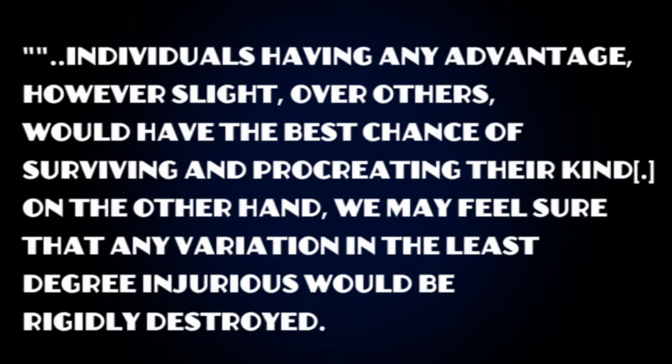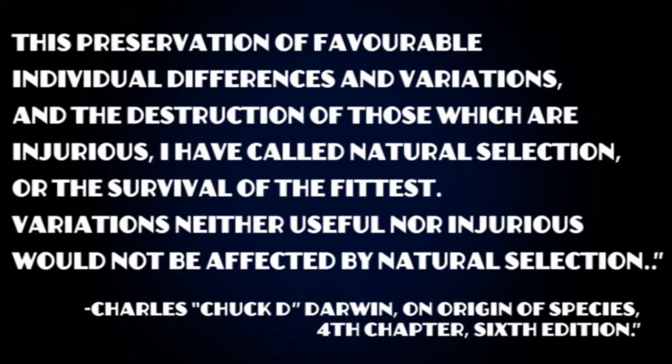Quoting: "Individuals having any advantage, however slight, over others would have the best chance of surviving and procreating their kind. On the other hand, we may feel sure that any variation in the least degree injurious would be rigidly destroyed. This preservation of favorable individual differences and variations, and the destruction of those which are injurious, I have called natural selection, or survival of the fittest. Variations neither useful nor injurious would not be affected by natural selection." The words of Charles Darwin, On the Origin of Species, 4th chapter, 6th edition.